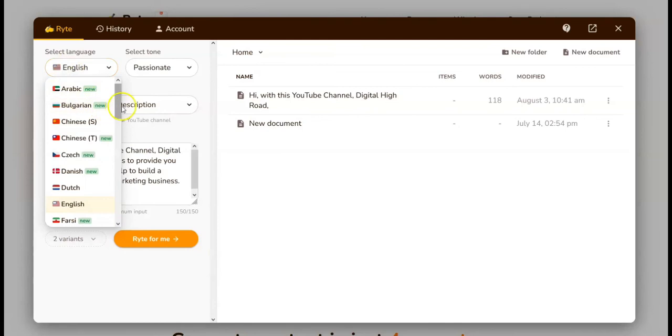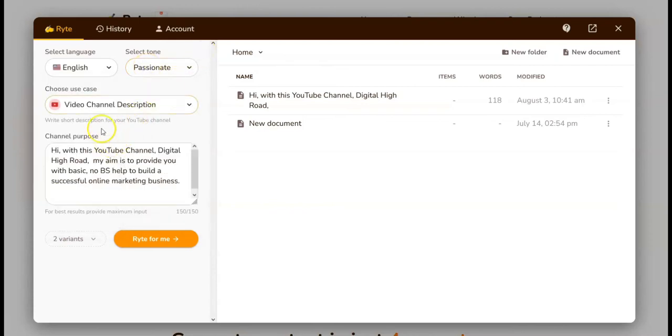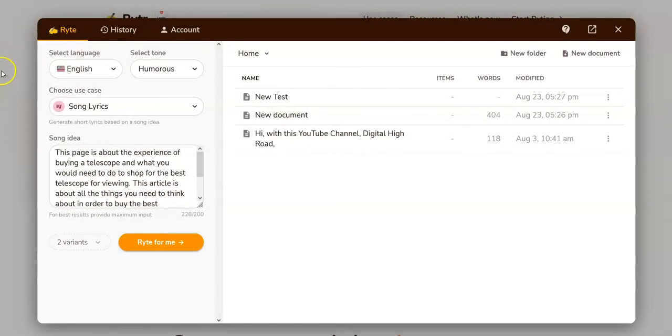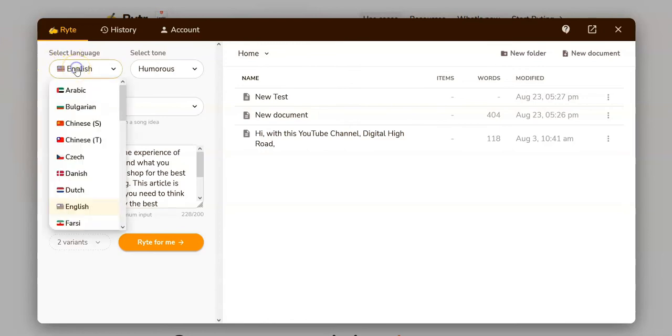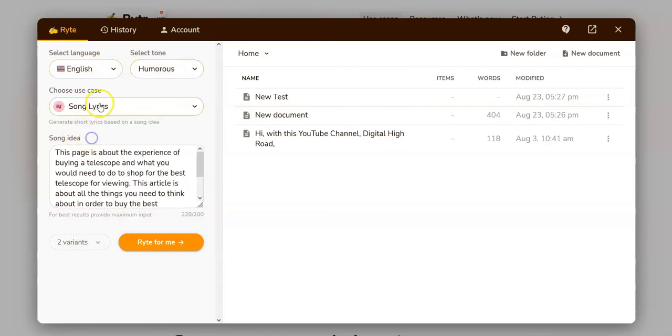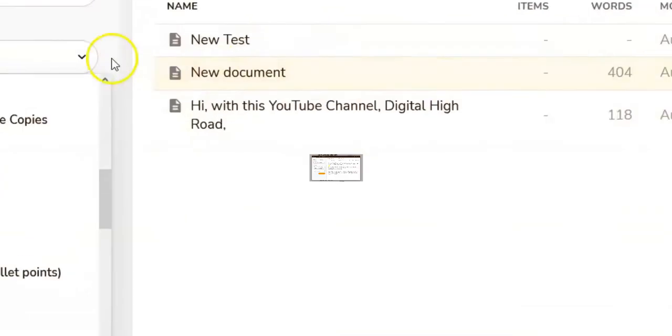Now, you can also use these in Arabic, Bulgarian, Chinese. You just look at all these languages, and then, like I showed you already, you can select your tone. So it depends on what you want to switch to. So the point to be made is that there are choices. You choose the language, you choose the tone, and you choose the use case. There's a few other extra little things that I found that are really neat that help with editing the content over here. We're going to cover that next.